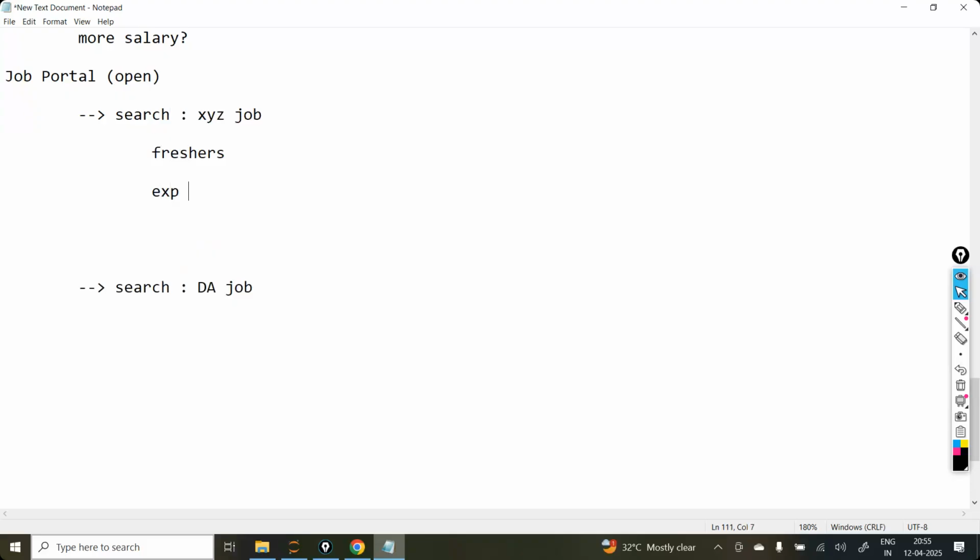She wrote it sitting in front of me only. She opened the mobile phone, wrote it, and showed me the solution also, and she herself concluded which one is correct. The automatic answer is data analytics only. If you want the final answer, it is data analytics. But the step by step she did was to type experience. Which jobs require 3 years of experience? Because every fresher job will have almost the same salary. The career starts, the increment of life starts after 3 years, 5 years of experience.